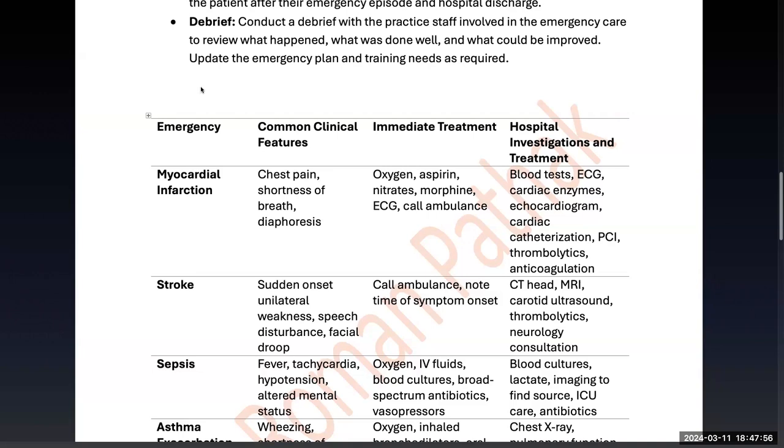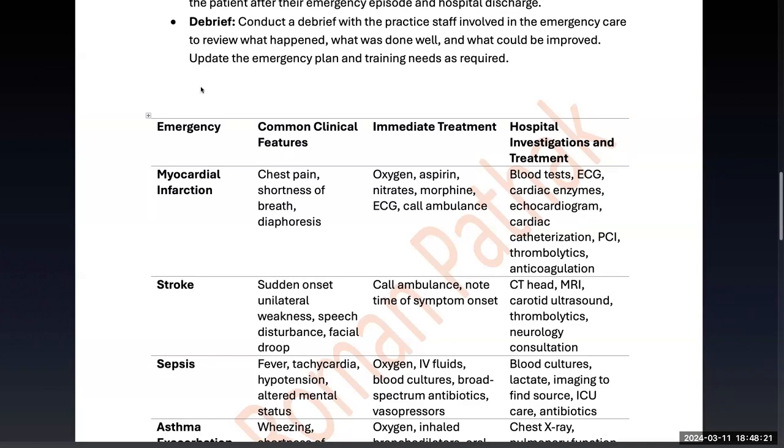So adrenaline, yes, you have to remember. And you have to remember that adrenaline comes in different strengths: 1:1,000, 1:10,000, 1:100,000. But the simple thing is GPs only use 1:1,000. We don't give IV adrenaline. We don't give adrenaline infusion. So for us, 1:10,000 and 1:100,000, we don't even need to worry about that. That requires continuous monitoring. That's why we don't even do that.